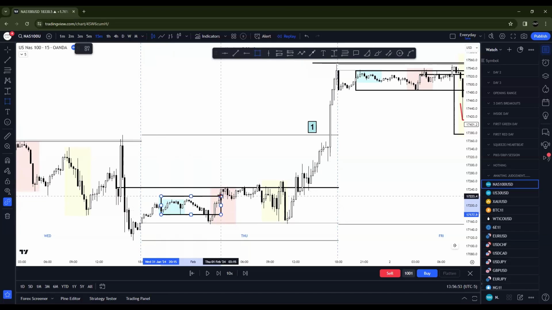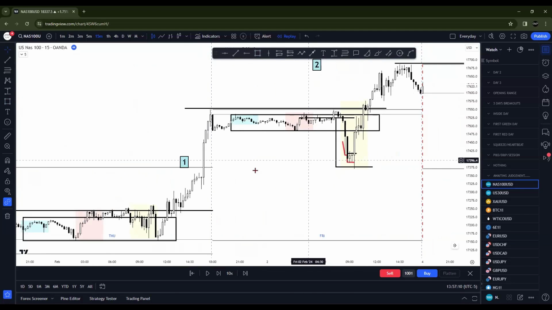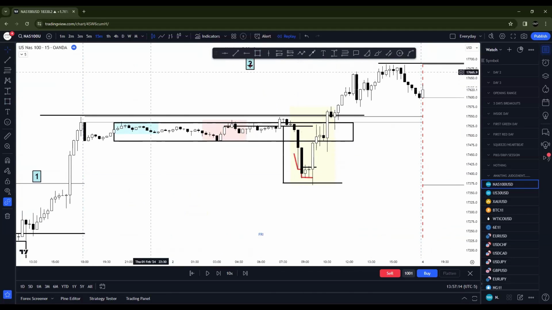His timings are a little bit different for the Asian range. Like that would be his Asian range, which still works out. Entries. Okay, let's take a look. So this is a good stop hunt low rise template that we just looked at. Let's go back down to a lower time frame.